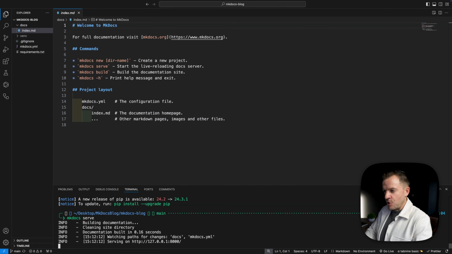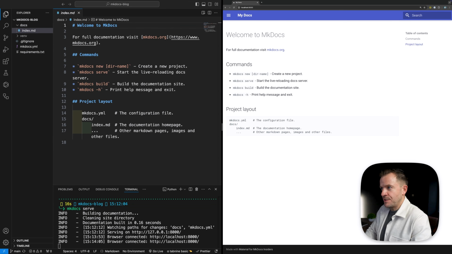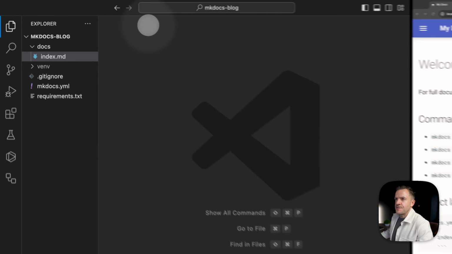So what I'm going to do here is open up a browser and have it side by side so that we can have the code on one side and the terminal on the other, and then we can see all of the changes that we make as we go. Okay, so I've just opened up a terminal window now. On the right hand side I've got my localhost 8000, and that's our MkDocs website, and that's up and running successfully. Okay, so I'm going to close down the index.md file.